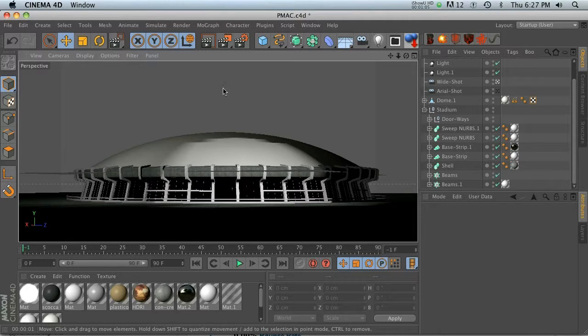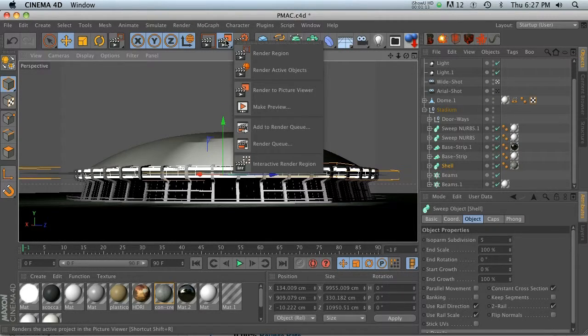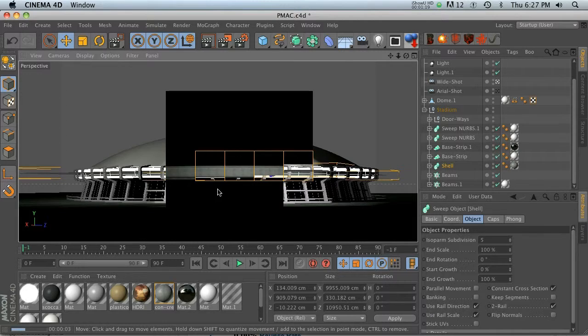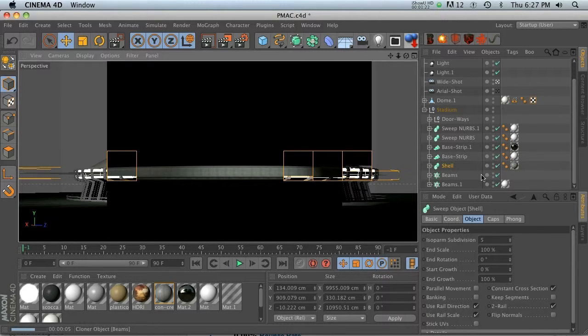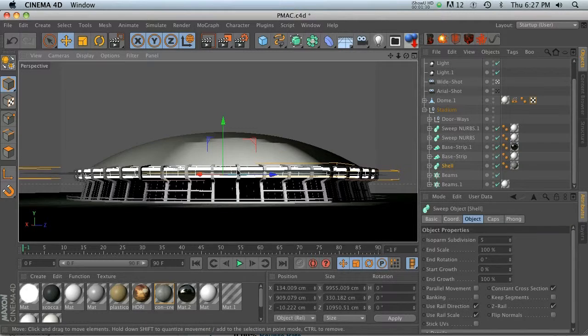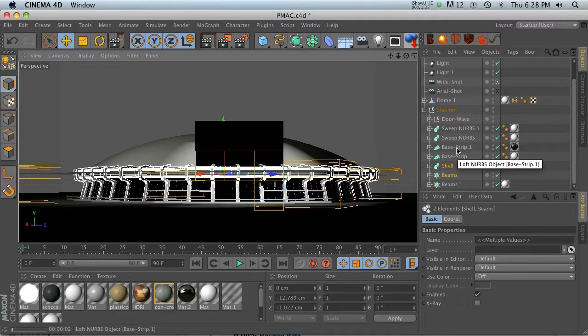The quick tip I have for you today is simply clicking an object and then going to your render dropdown, and there's this button called Render Active Objects. If you go ahead and click that, you'll notice that it's just rendering that one object that's highlighted. And this is a huge time saver when you're texturing and you don't want to render everything. You just want to see what your texture is looking like on that one object. And you can hold shift down and click multiple ones and then go to Render Active Objects, and it'll render whichever ones are highlighted.